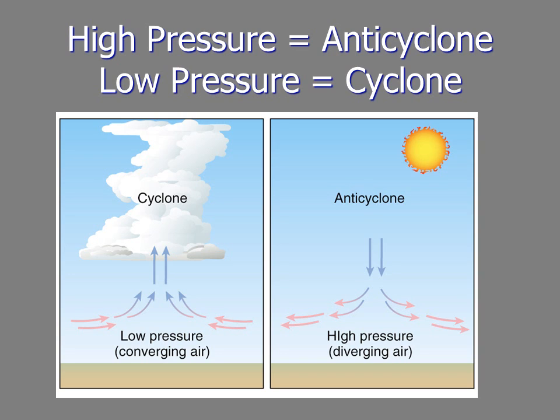This is a simple idea. A cyclone is an area of low pressure. That means the same thing, and it means converging air. The air converges on this spot and then lifts, and you tend to get rain and storms, and you make a cyclone. An anticyclone is where the air descends. It's going to be clear skies. You'll form high pressure, and it's diverging air. Air is spreading out at that location.